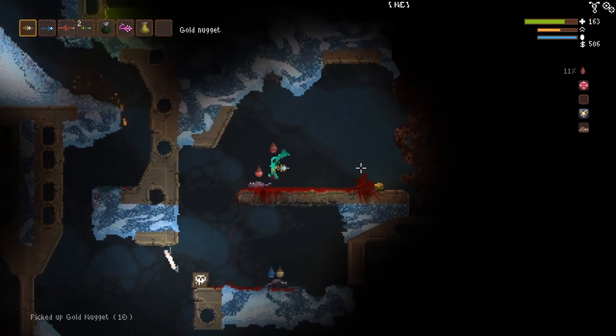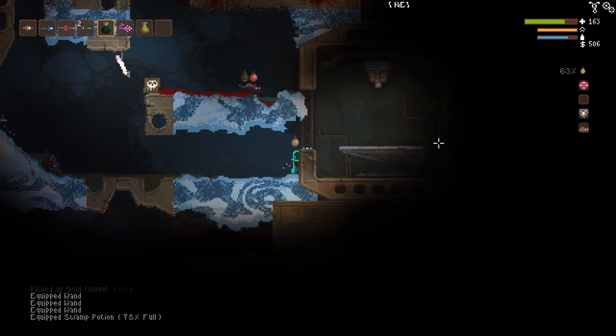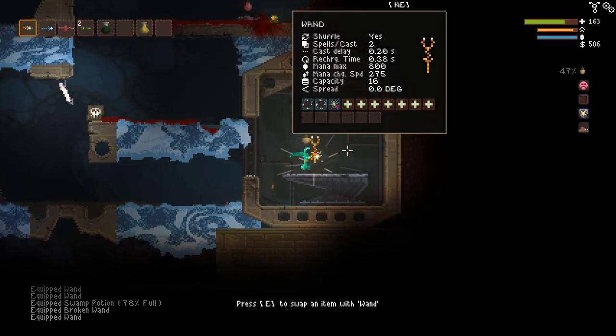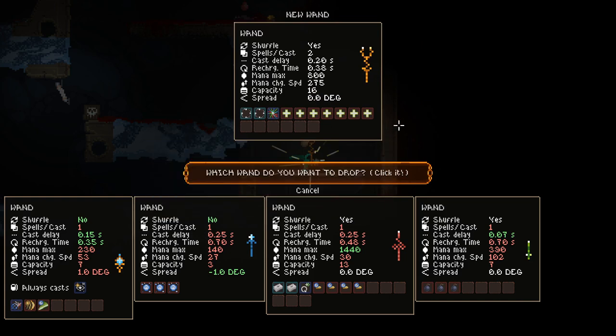Okay, that electrified guy had to go. Right, so this is sort of the area that we're going to be looking. There it is. There it is. Awesome. Right, we got Disco Emitter. Wow, that's a really good wand, but it is shuffle. But that's a very good wand in itself.